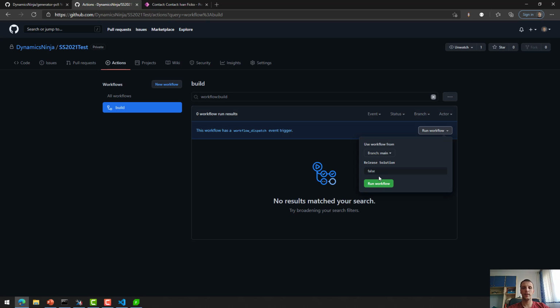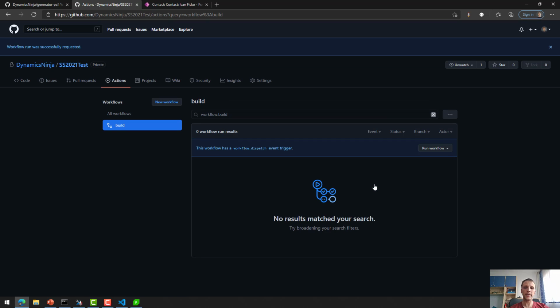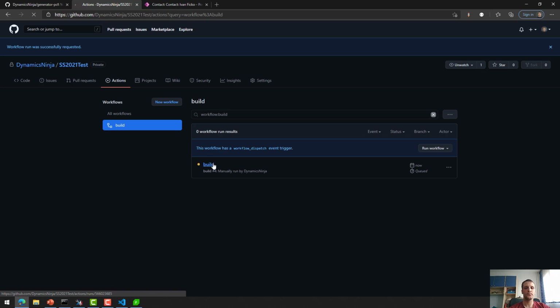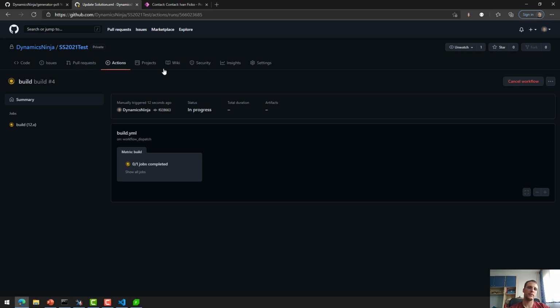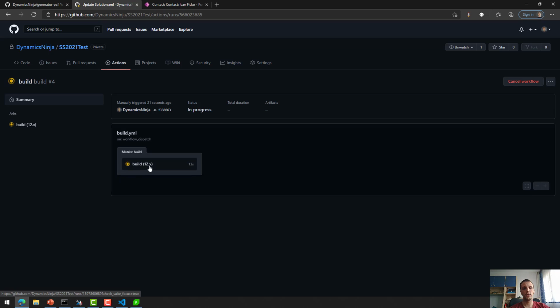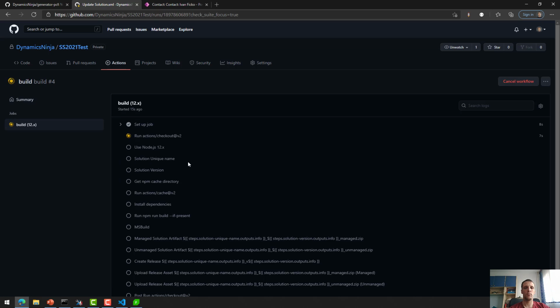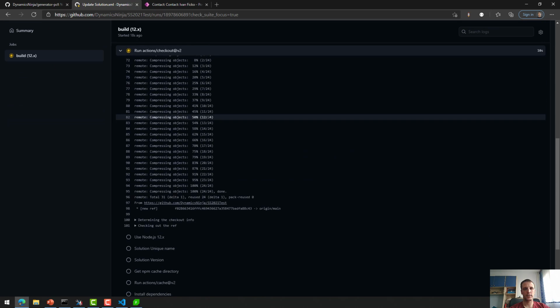If you're running it with false, it will just build it, so you can check for errors. But if you pass true, it will initiate the creation of a release after the build process successfully ends. So we see that the build started. Click on it. We see the new fancy workflow experience. We have one job running. Click on that job. We see the build here. Open that up, and we can see that actions are running.